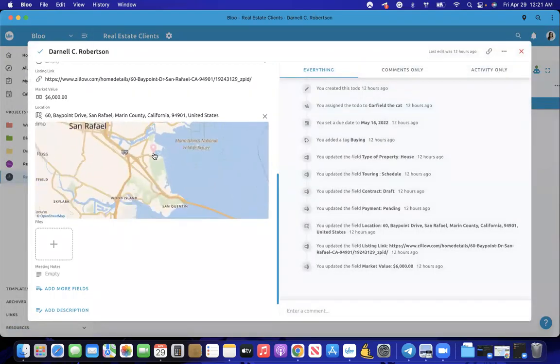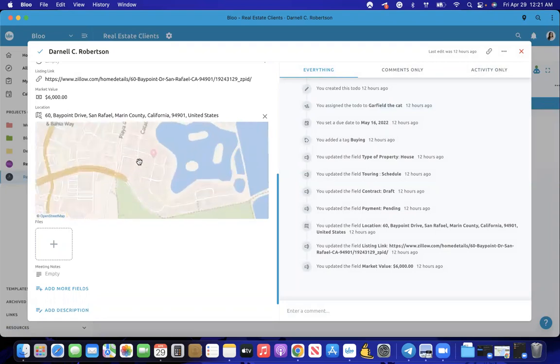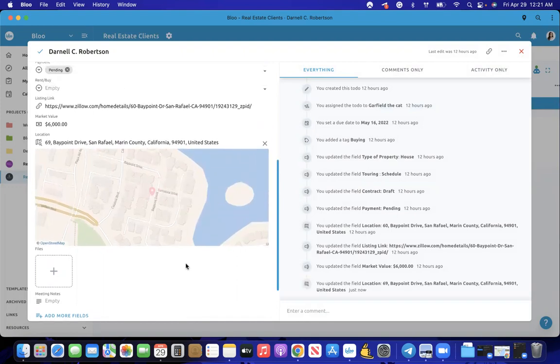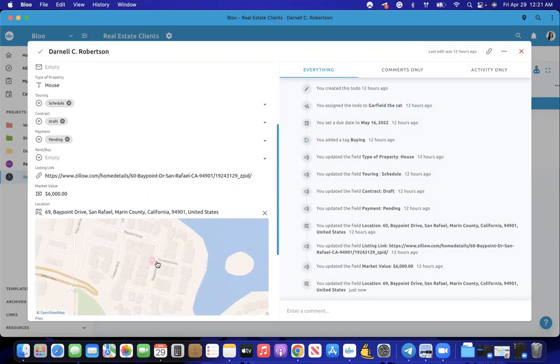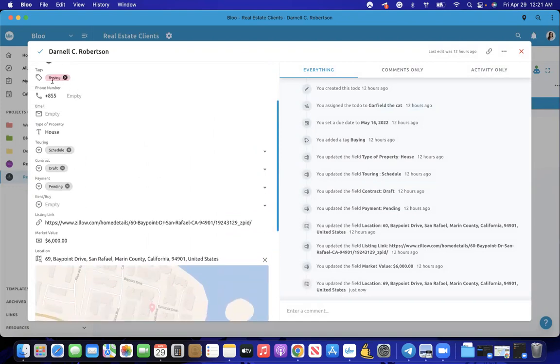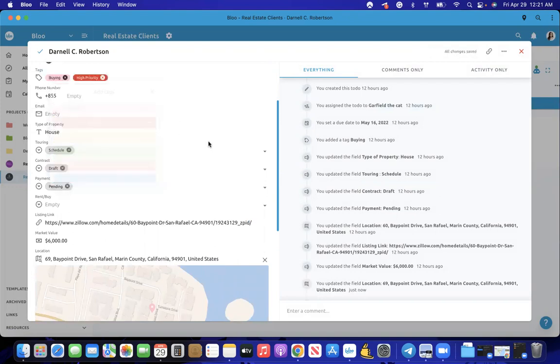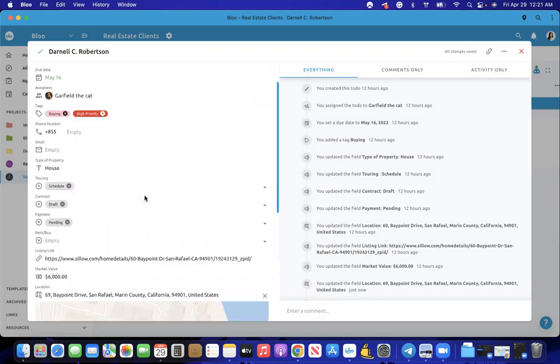As you can see, this is pinned on that location. And also, if you want, you can drag and drop the pin to this section here. And if you see the color of the pin, why is it pink? Because it reflects the color of the tags, the first tag that you added. So if you add a next tag next to it, it won't reflect unless it is the first tag.